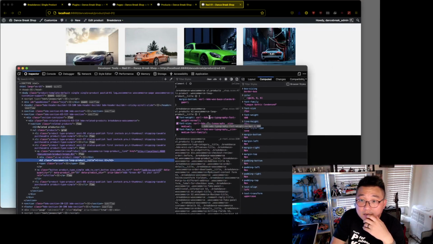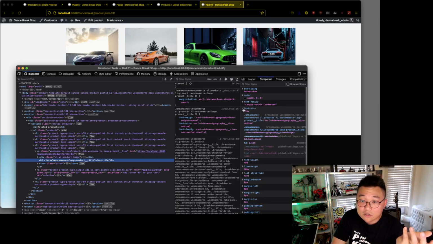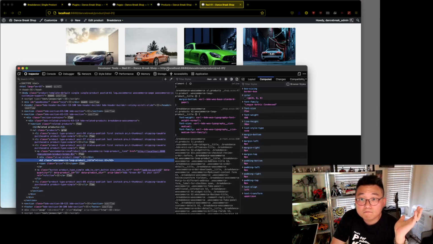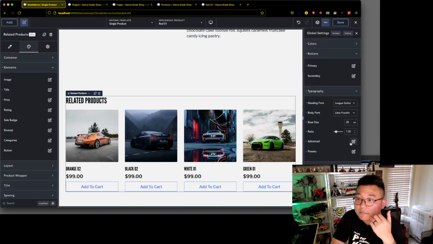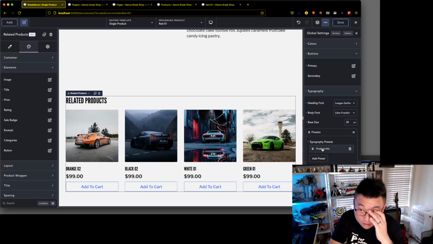Let's see what we got. Yeah, the computed font size is 25. It shouldn't be. So something that I missed, is it maybe set as an M? Is that why it's set as an M? No, it's rem. It's still rem. That's weird. What happens if it's M?